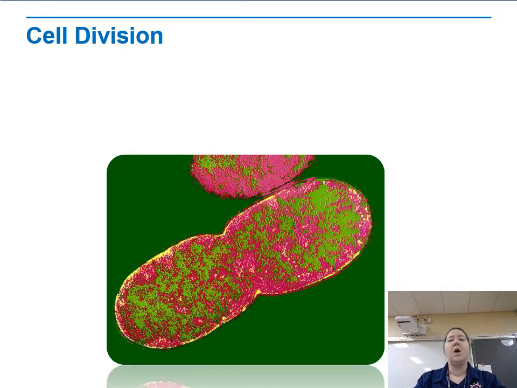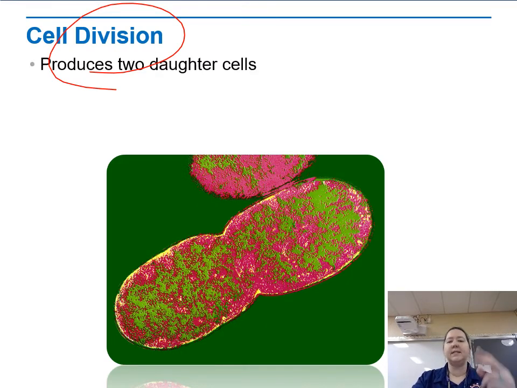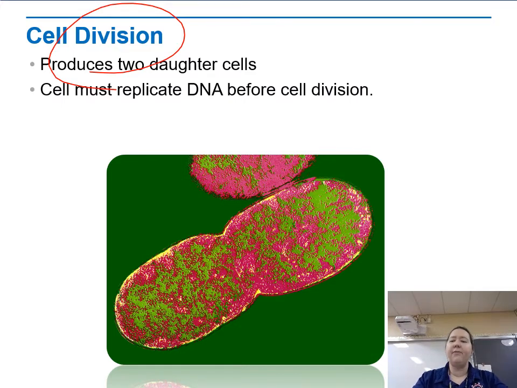So cells divide, which enables them to compensate for the information crisis or the traffic problems. It can produce 2 daughter cells, and there are a couple of different ways this can happen that we're going to talk about. But the first thing that always happens is cells have to replicate their DNA before cell division. They replicate their DNA because, remember, this is the brain of the operation. Both cells need a copy of the brain.